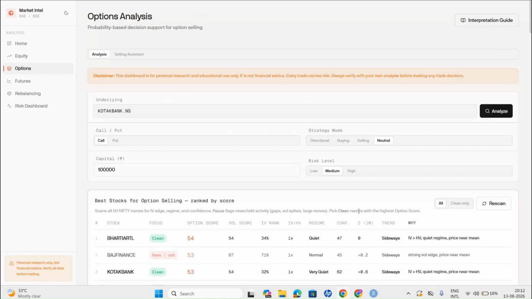So basically I have taken multiple options, and I will show you what options I have taken. It has been 20 days since I developed this dashboard, and in the last 20 days I have taken 5 to 6 trades. And I will show you now what trades I have taken and how much profit I have gained using one lot of each stock. So let me go to the Kite Zerodha portal and show you the trades that I have taken.